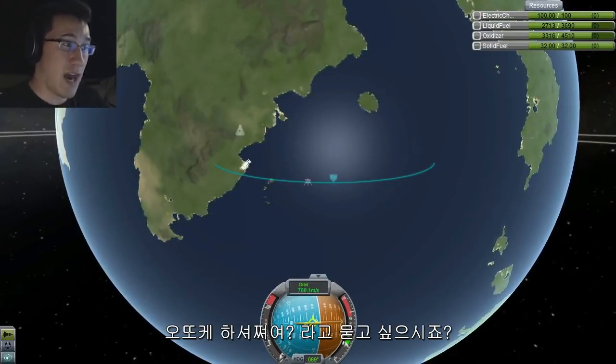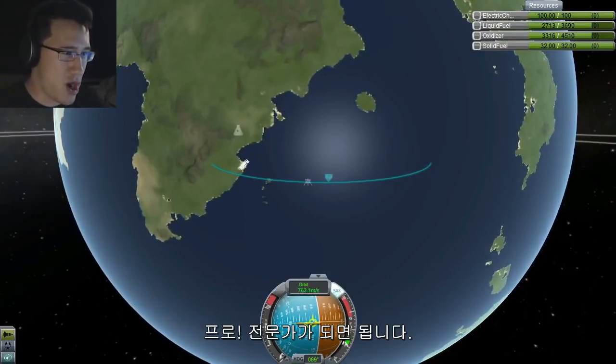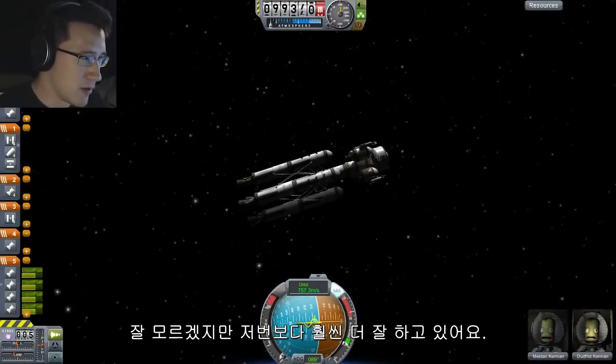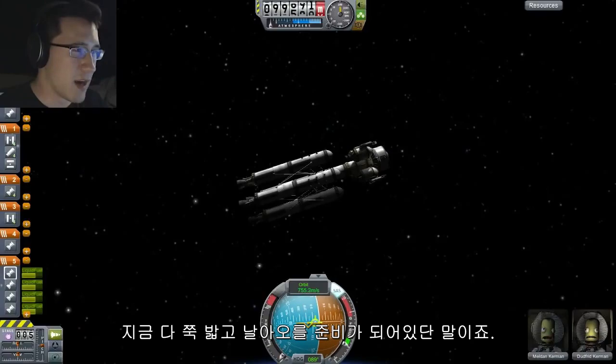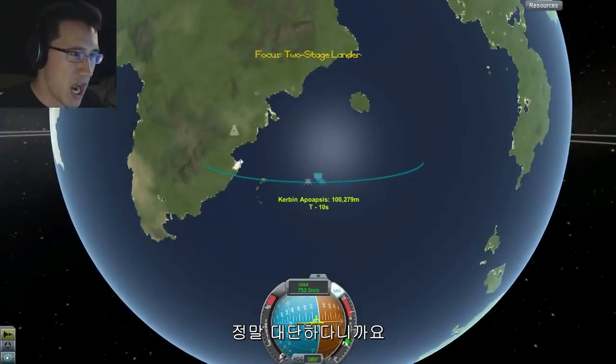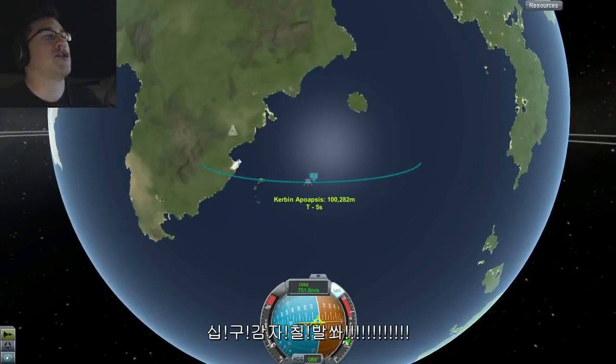How did you do that, you might ask? Pro! Expert! Super pro! Maybe. I don't know. I don't know what I did, but I did a lot better. So we got that all chalked in there, ready to rock. Look at all that fuel we got. We did so much better. 10, 9, potato, 6, launch!